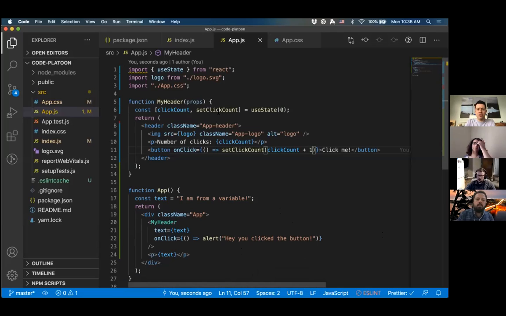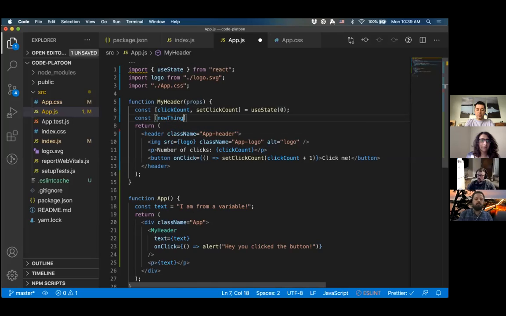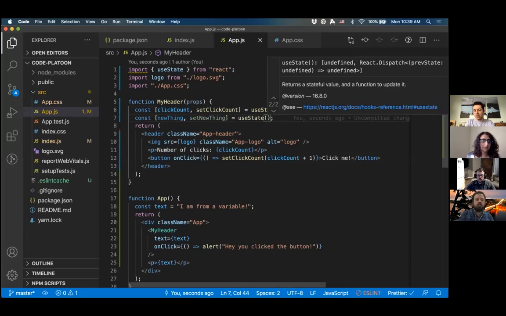I don't know how you do multiple variables in the same line, because you're only calling this once. You're calling use state. Use state is giving you back 2 values, and that's it. So you would need to do multiple lines, yeah, if you wanted to do a new thing like that. You would pretty much have to do it on a new line. I don't know how you'd consolidate it.